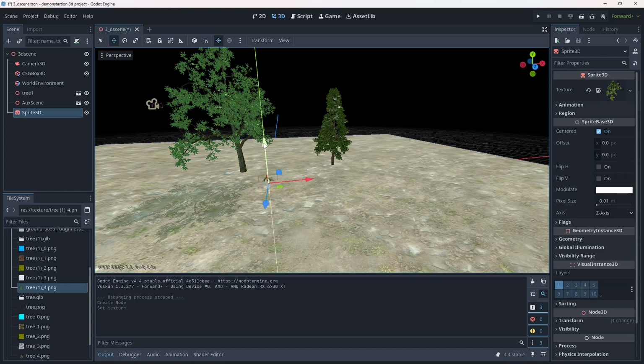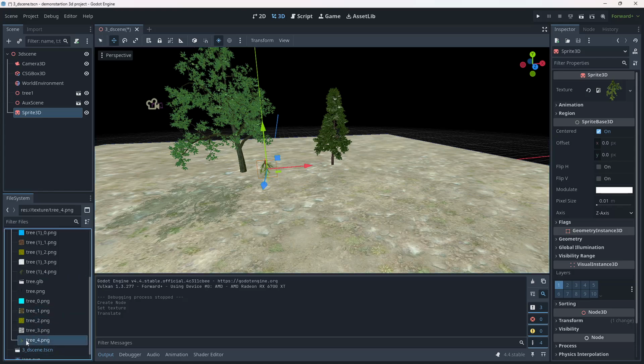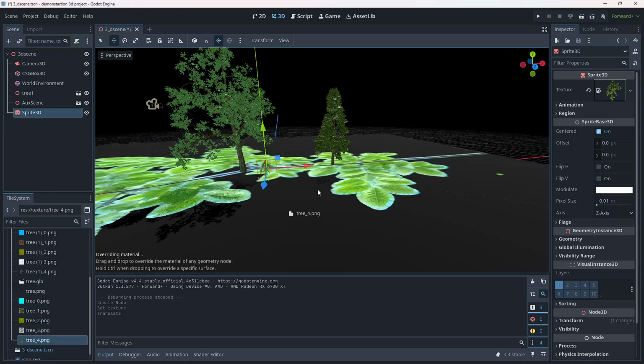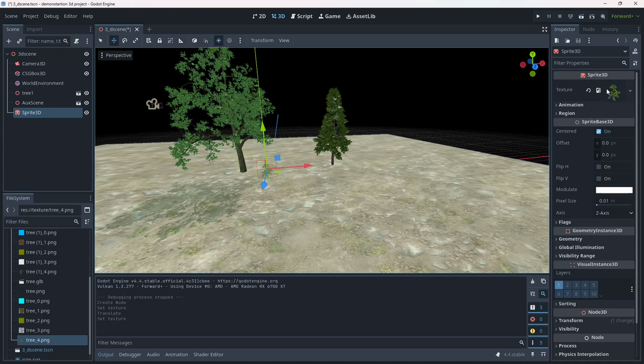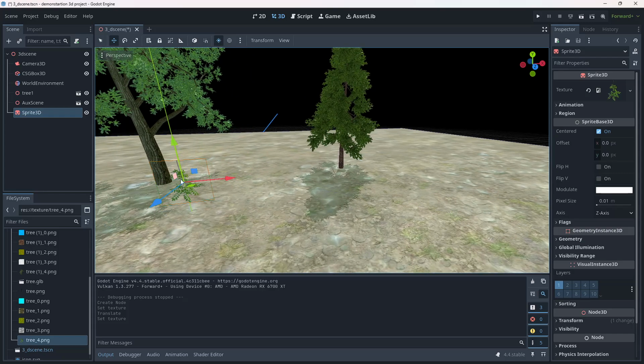Now I'm going to move this up. I'm not sure that was actually the... No, this is what I want. That's better. Zoom in a little bit here.